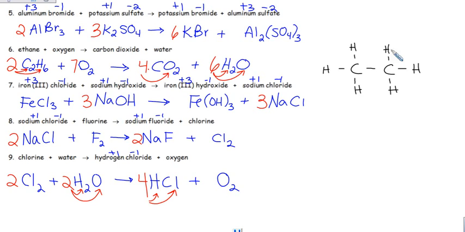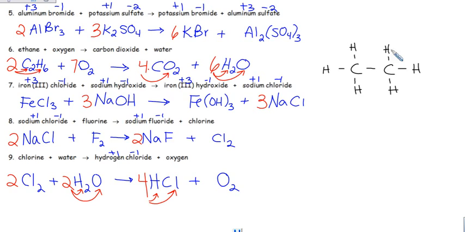And finally, ones like 8 and 9, be careful with those polyatomics, or in this case, diatomics. I guess polyatomics more so in 5 and 7, the sulfate and hydroxide. Be careful that you have the parentheses correct and the formula is correct. 8 and 9, when fluorine and chlorine and oxygen in 9, when they are not bonded to anything, they need to be written diatomically. But when in a compound, then we balance with charge.